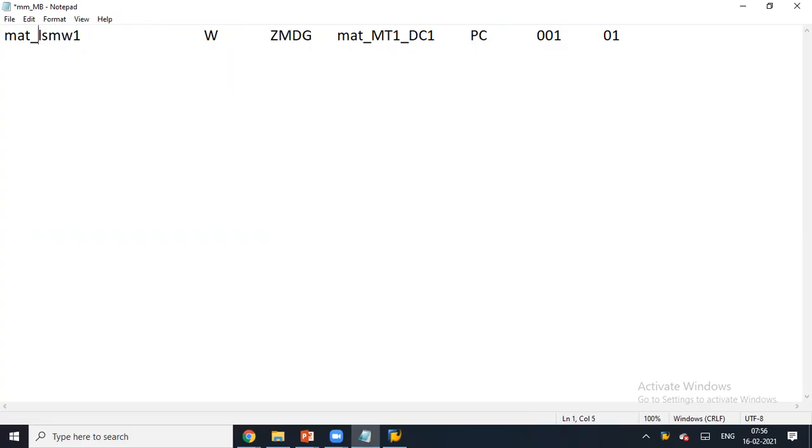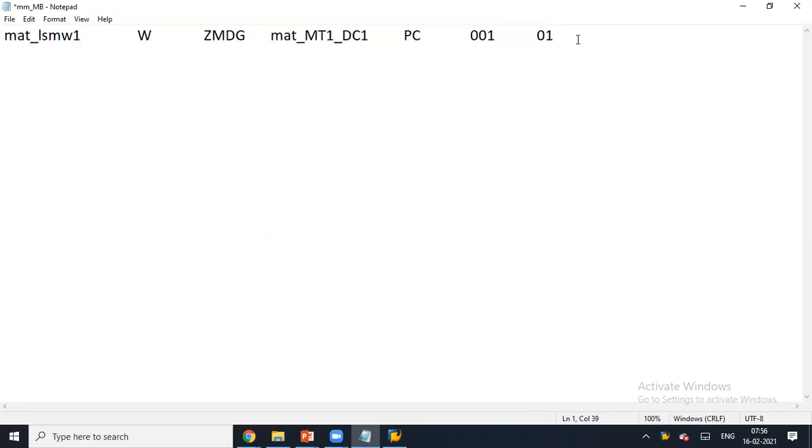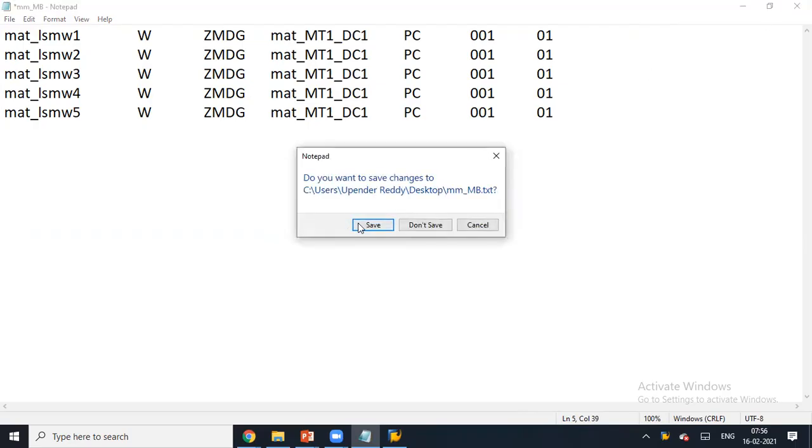Let's check. I just give the material name as it is. Okay, leave it. The next one here will take five materials. So my source is ready now. Make it delete button here, close it and save it.